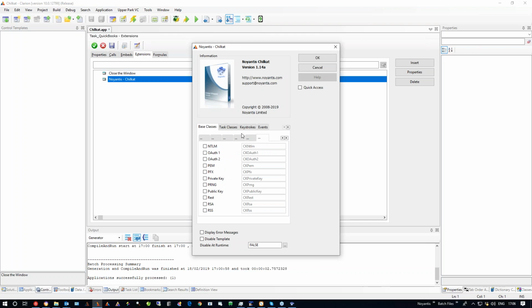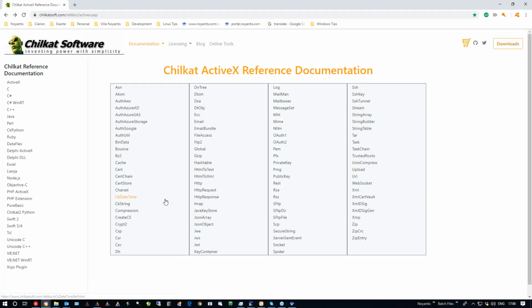Now if you want the task class, they're an extra layer. Nothing to do with Chilkat. This is where we've done some of the work for you. So basically, where's our browser? For example, off the top of my head, the QuickBooks task class, we make use of JSON, definitely, string builder, definitely, REST, socket, OAuth 2, and I think that's it for that one. Probably some others. You kind of take them for granted.